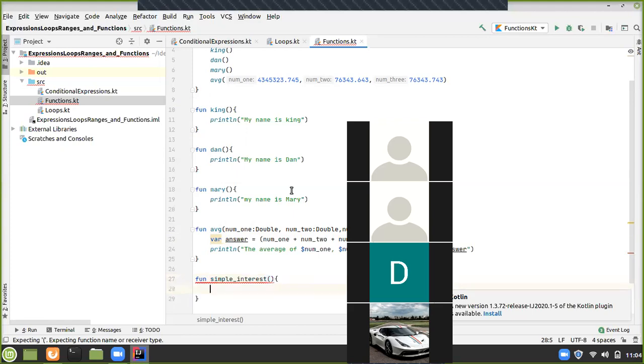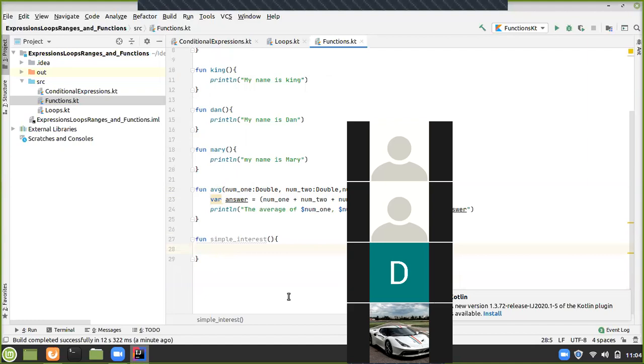So this simple interest function, maybe let's ask the user to give us his name, which is supposed to be a string. Then let's ask for the principal, which is maybe double, comma, principal, comma. Then let's ask for the rate, which is also maybe double. Then time, let's just say maybe time in years. Maybe let's also just make it double. Yeah, just like that.